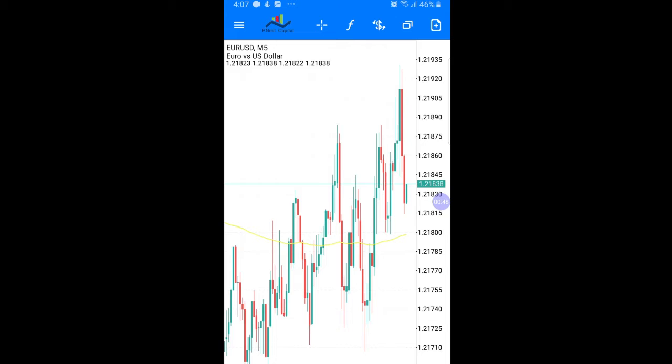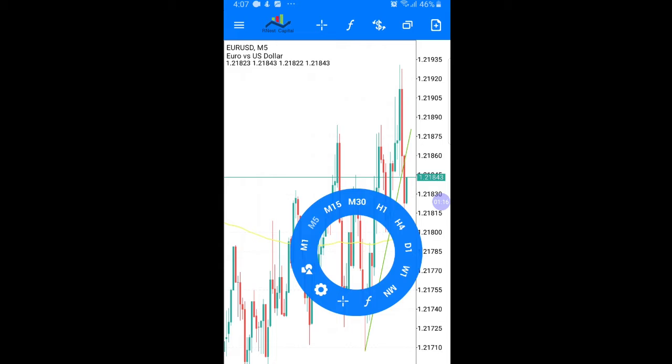Now, I would only be looking to sell if the market comes and breaks this structure right here. Okay. And for those of you who like trend lines, if you draw your trend line right here, you can see that the market has broken the trend line, but I'm not interested in that. I would only be looking at selling if the market breaks this structure low right here. That's when I'll be interested.